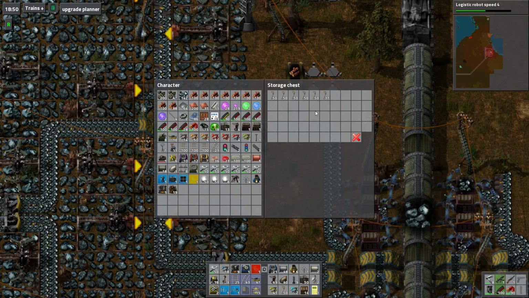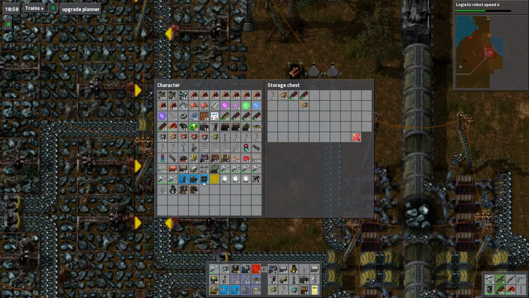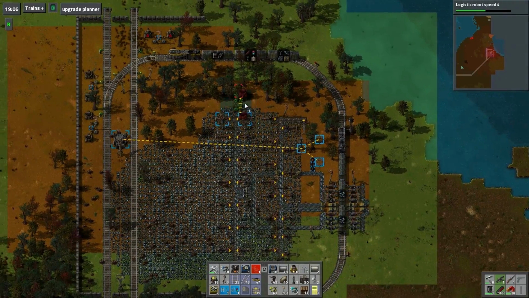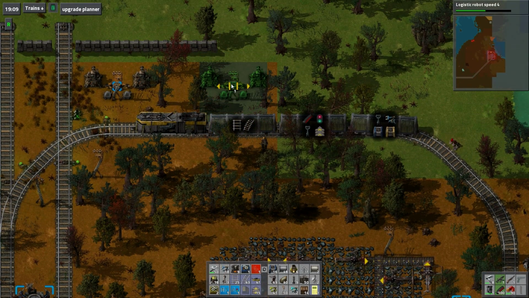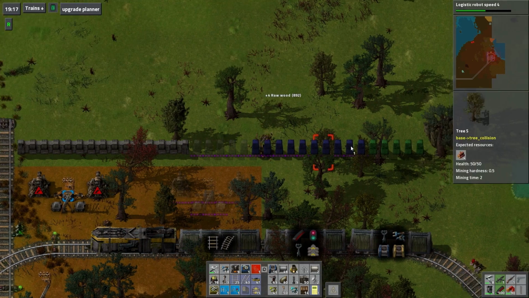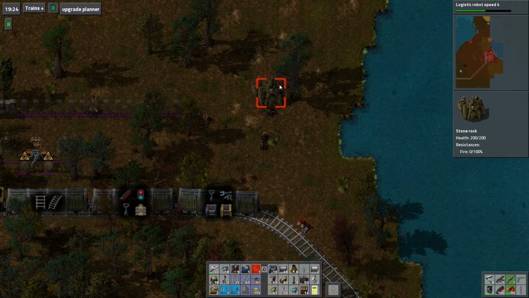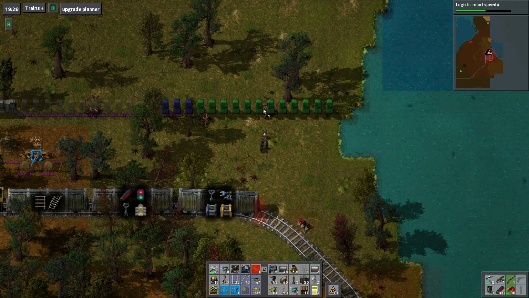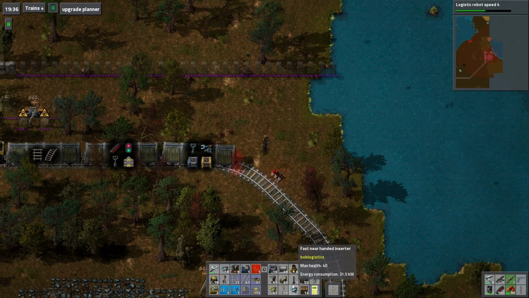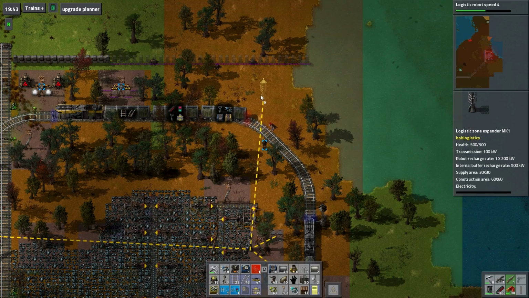Let's see. So we'll leave some of these behind. No. Some of these behind. Some of these behind. Definitely a couple stacks of ammo. A few more requester chests. Just build a couple more defensive turrets here, I think. Oh, and we gotta finish the wall, too. Just get a bit more wall in place then. Stupid bloody... okay, right to the coast. There it is. Get one more logistics network expander. We'll come back here with some actual logistics robots at a later date.